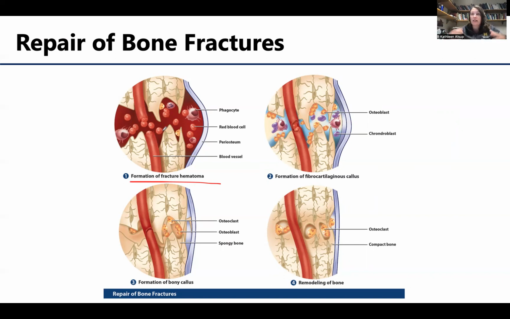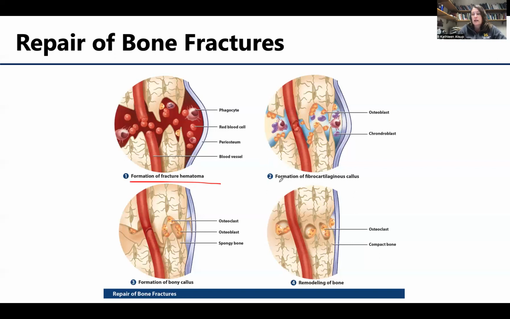That will typically allow for a fracture hematoma to occur, or a collection of blood in this area, and that will form around the fracture site. The hematoma can form around 6 hours after the fracture, give or take. And because the blood supply has been affected in this particular area, bone cells aren't getting sufficient supply of oxygen in this region, or the other nutrients associated with blood. So bone cells will actually begin to die around the fracture location.